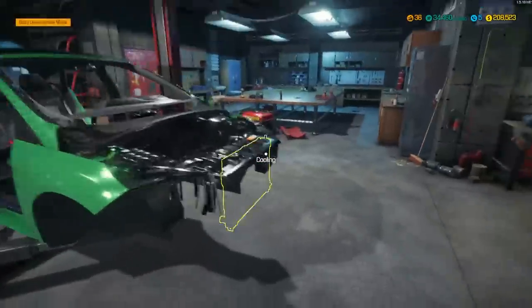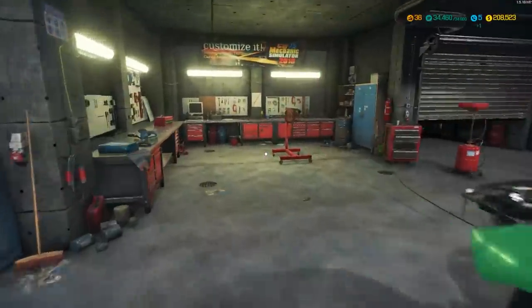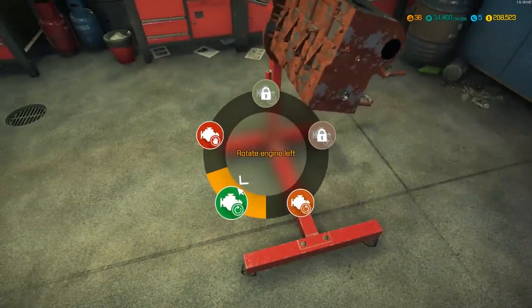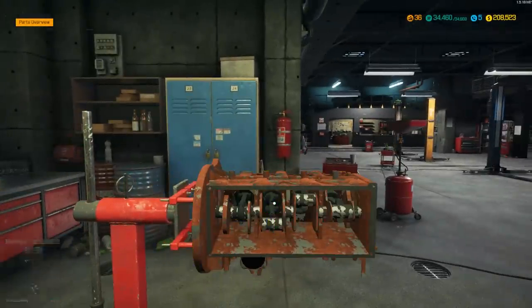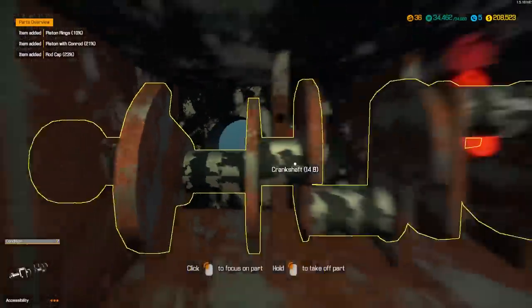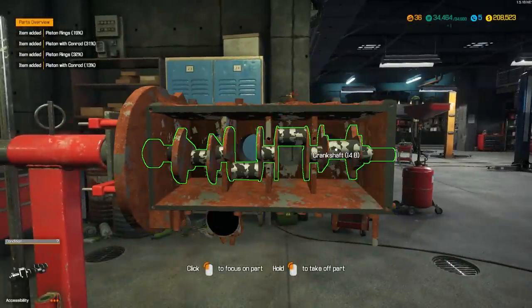All right, so now that we've done that, we have to repair all the pieces we got off of it. And actually, before we do that, let's just go ahead and pull this thing apart, because I know there's not going to be many components to this. Oh, it still has the pistons in it, which is surprising. This one actually has a rod cap on it. Wow. Most times, it's just an engine block. You just don't get anything else. You get the crankshaft and the block.